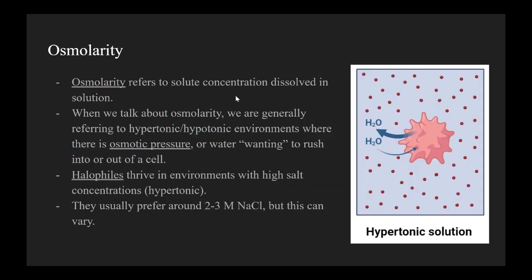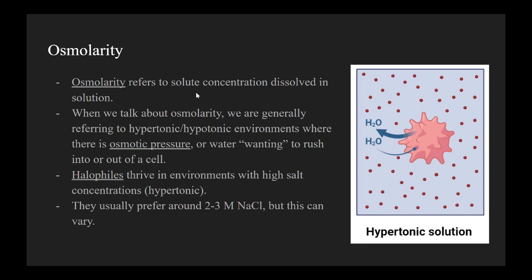Okay, so let's get into our first environmental factor when talking about extremophiles. We're talking about osmolarity, which refers to the amount of solute dissolved within a solution. So for example, a solute could be something like salt or sugar that's dissolved in water, where water is the solvent, for example.